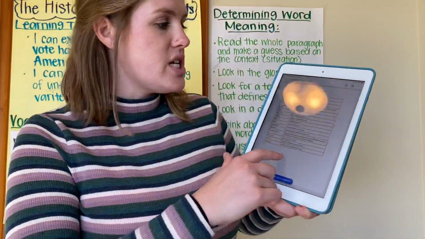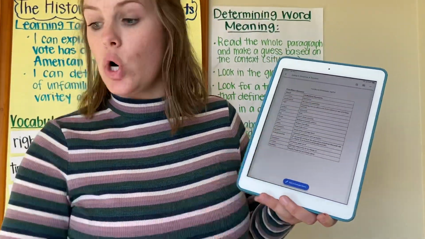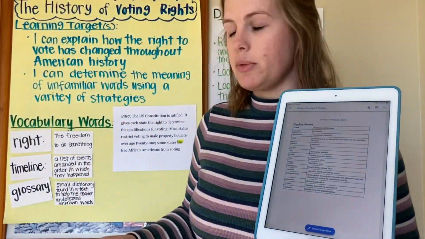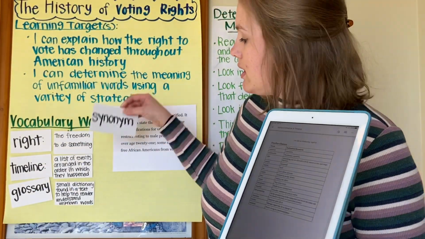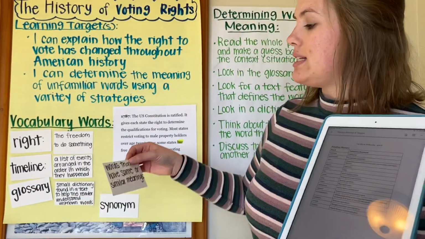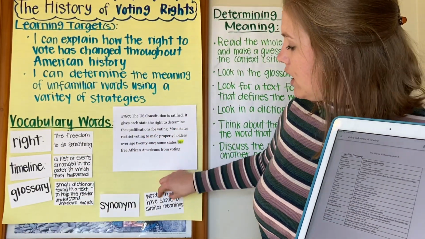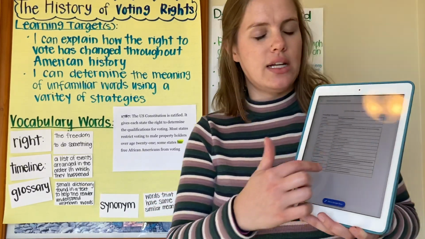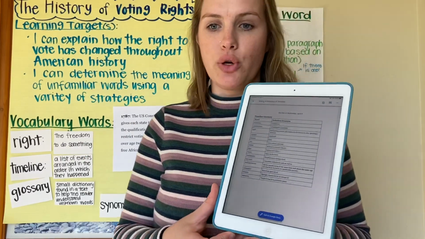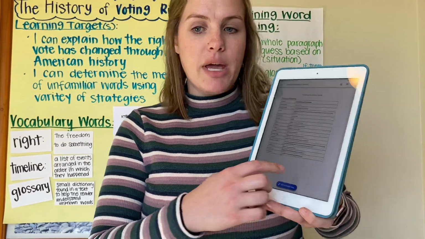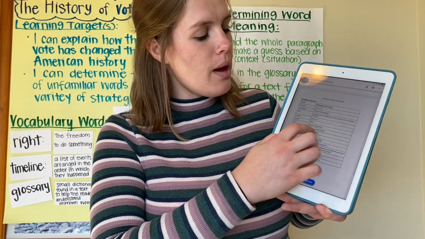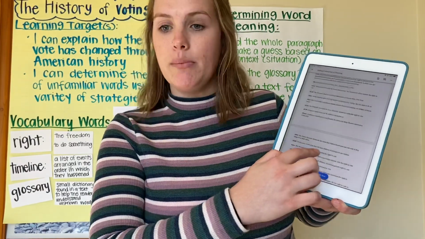And the glossary here has definitions or synonyms of some of the unfamiliar words from the timeline. A synonym, class, is really just any word that has the same or similar meaning. So a definition and a synonym are very similar things. Synonyms have the same meaning as other words. So this page has synonyms and definitions of some of the unfamiliar vocabulary words that are up in the timeline.